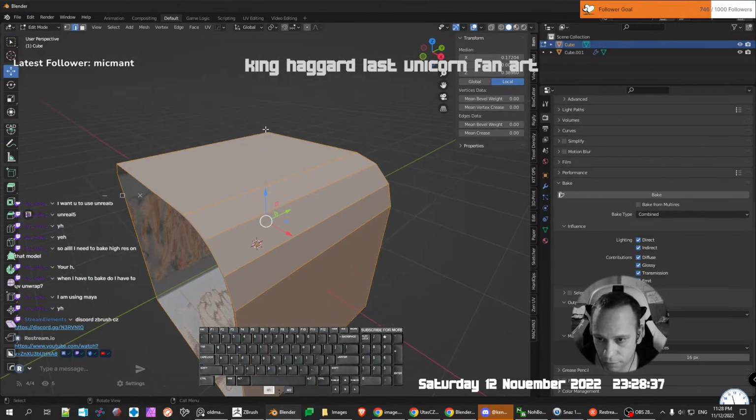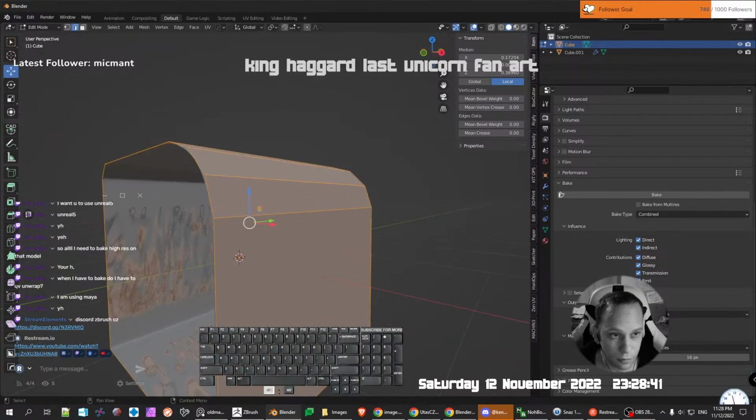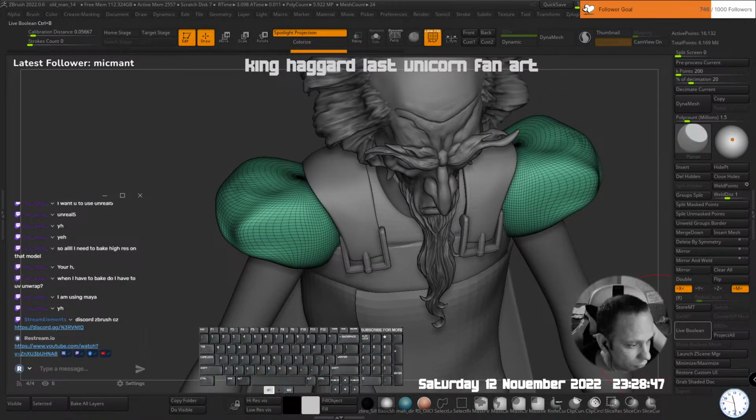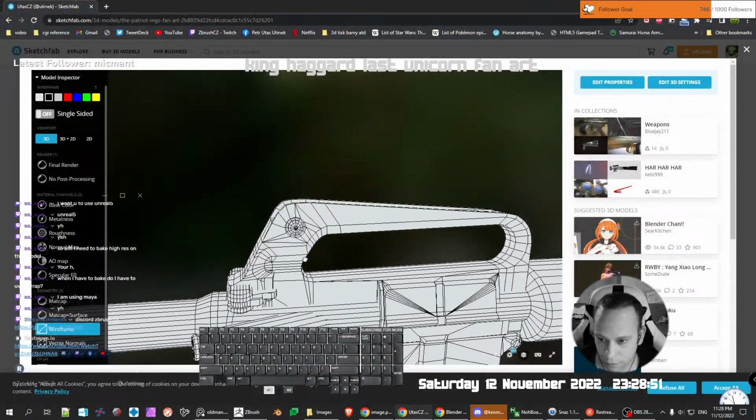Most important is to maintain good looking edges. If someone looks at your model, it should look as smooth as possible.